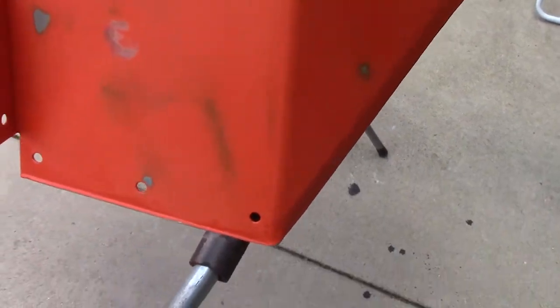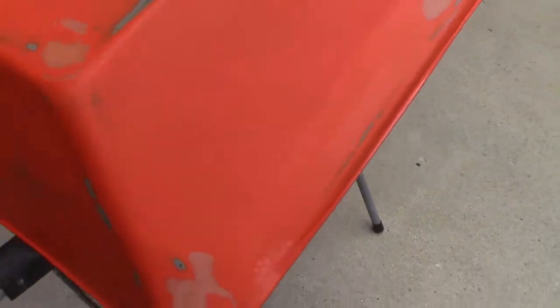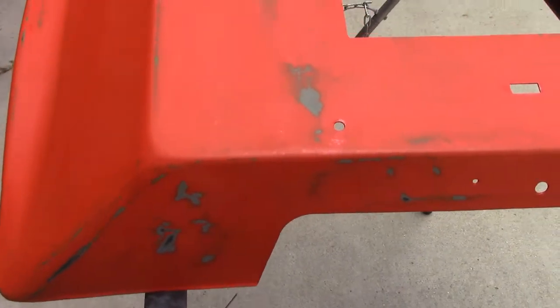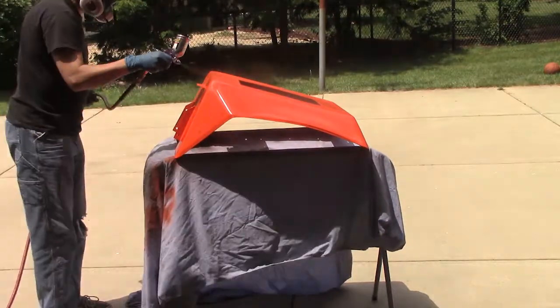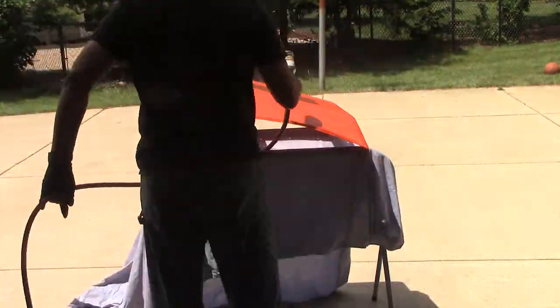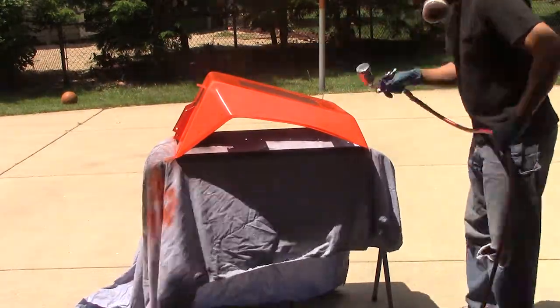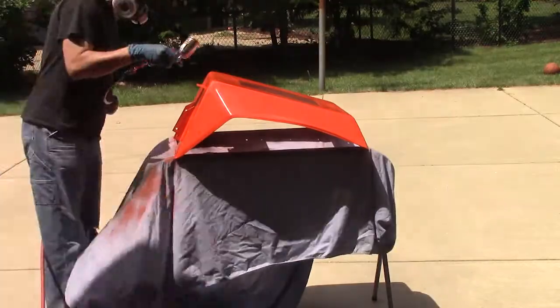Now it's smooth and ready to paint, but my son told me: if you're not really happy with how it is right now, don't paint it — because you spent so much time on it. But I think I can get away with it; there are a couple of small flaws I think the paint will cover. I decided to use my mini detail gun because it had orange in it last and it's not super hard to clean. I put down several light coats, letting it dry about 10 minutes between each coat, and then switched to the hood.